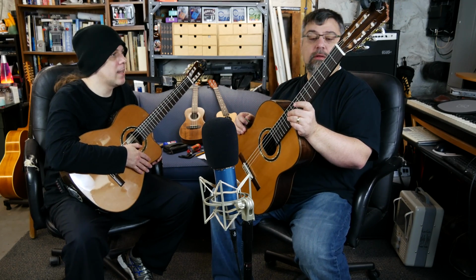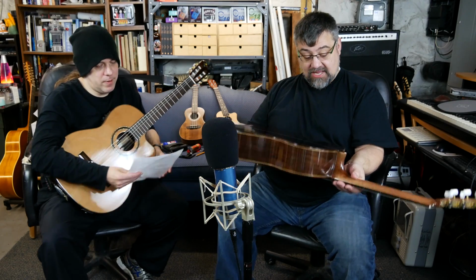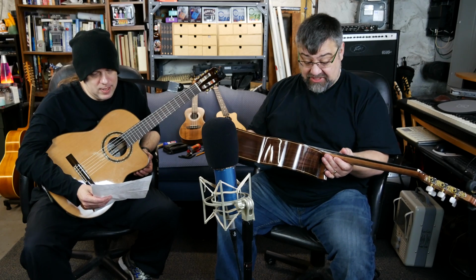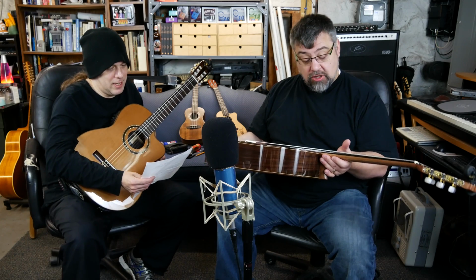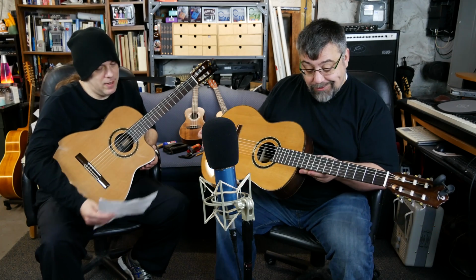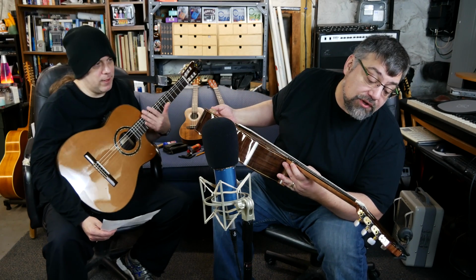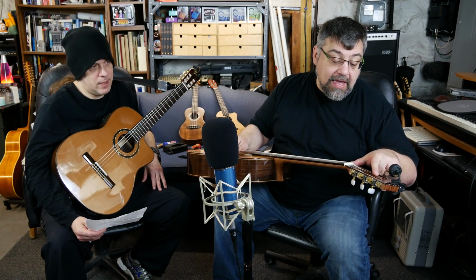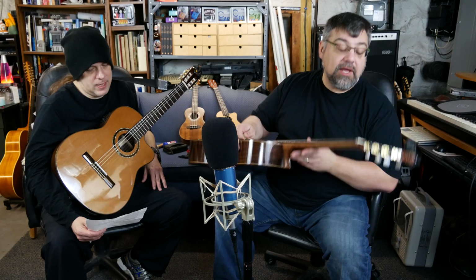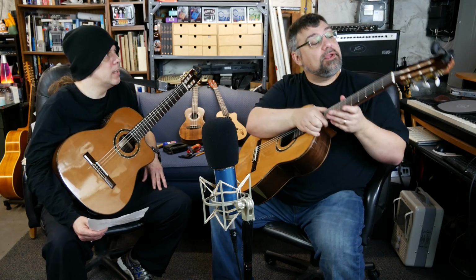So, this looks like a mahogany neck with a rosewood back and sides, and I'm going to say a cedar top. Maybe spruce, but I'm going to say cedar. It's cedar. Okay, with a rosewood bridge. Looks like rosewood. Could be an ebony fingerboard, but I'm going to say rosewood, based on the grain pattern. Looks like a slab of rosewood at the headstock, and it's a nice thick piece too. It's a cosmetic thing, but boy, it does look nice.